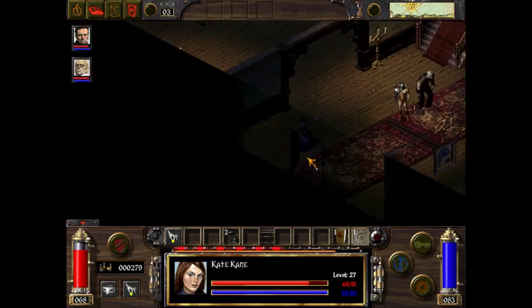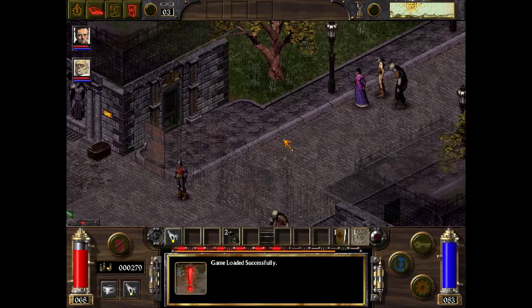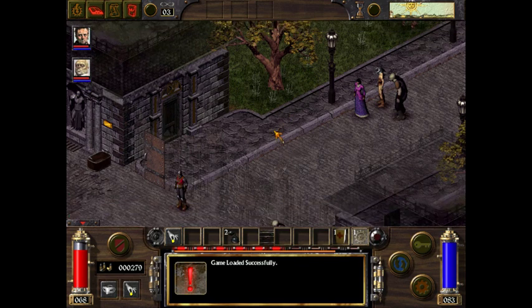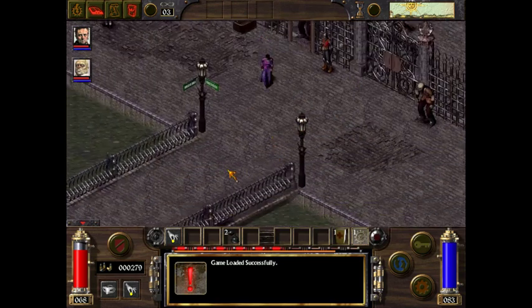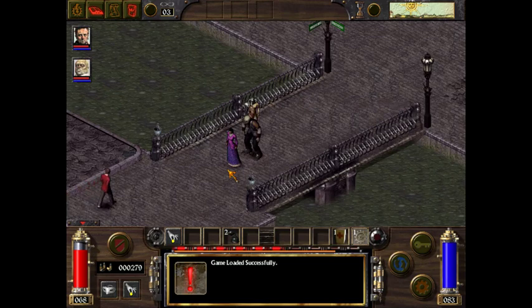All right, so here's the deal, right? The Isle of Despair is something we have to prepare for, especially as a tech character. So here's the issue with the Isle of Despair when you're not a mage. The Isle of Despair is a one-way ticket, all right? Once we go to the Isle of Despair, there ain't no coming back until we're done with the Isle of Despair.